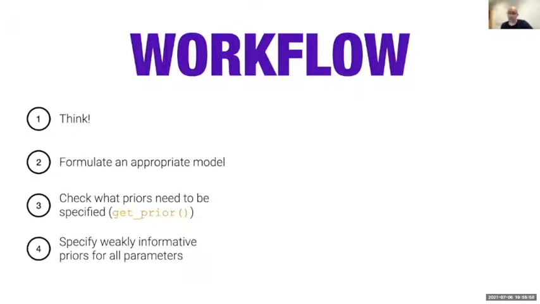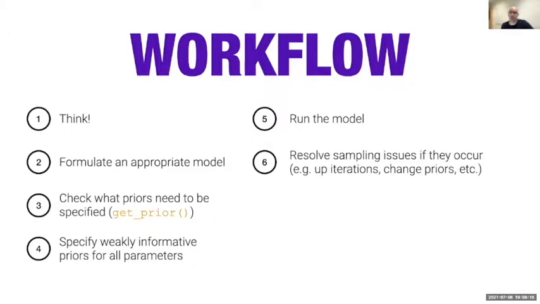So the fourth step is actually specifying these priors for all parameters. We talked about this step extensively, but not enough, clearly. Our recommendation is to stick to weakly informative priors. Then in step 5, you actually run the model in BRMS with the priors you've specified in advance. And sometimes the sampling procedure might fail or result in a few divergences, but this is not as dramatic as it is for the learnB4 package. And we've just discussed common ways to fix these non-convergences by, for example, increasing the number of iterations per chain, or by specifying more appropriate priors, or other tricks that Joseph just mentioned.